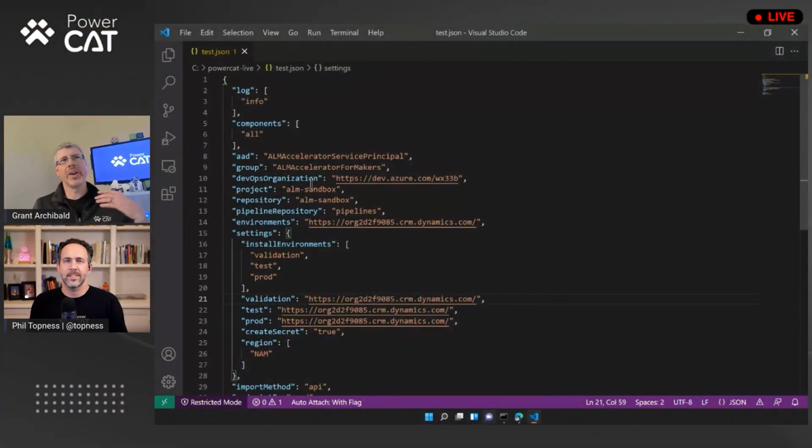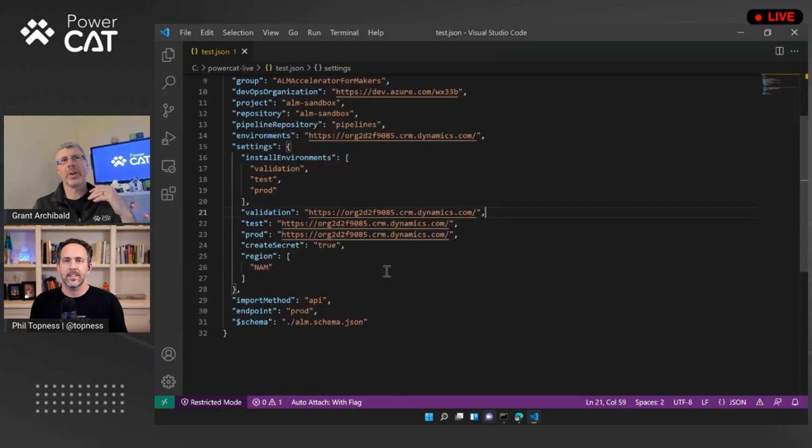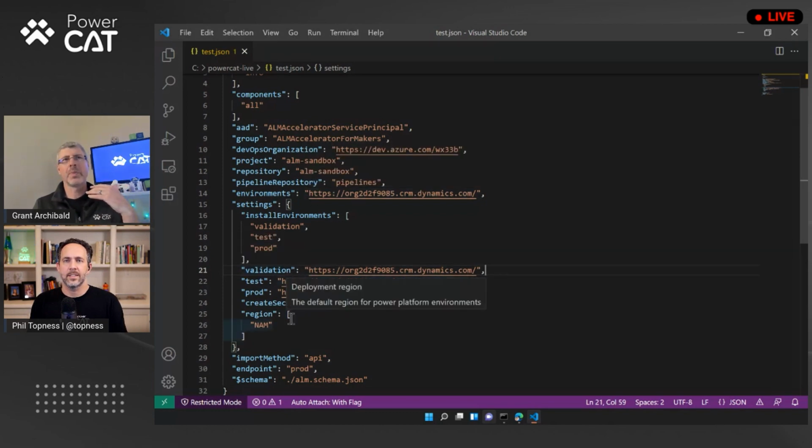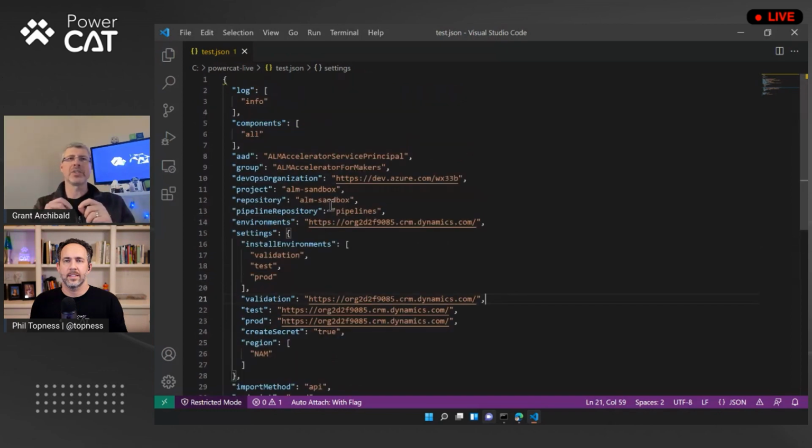What it generated is, we looked at the names of the groups, the Azure DevOps organizations, and the different Dataverse entries I was connecting to make this configuration work in terms of: here are the environments deploying to, these are the environments for validation, test, and production. So it basically uses this configuration file plus your logged in Azure Active Directory credentials to go through the process of orchestrating the whole process beginning to end.